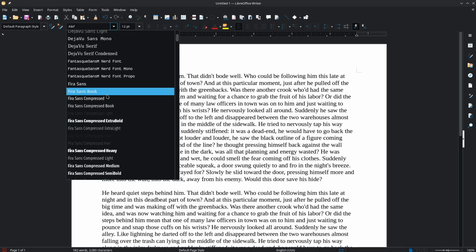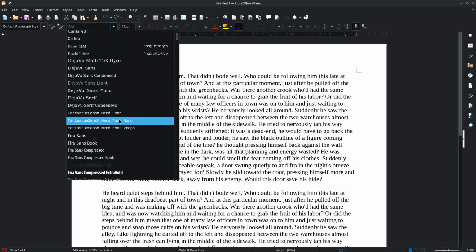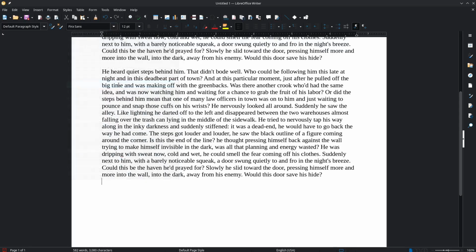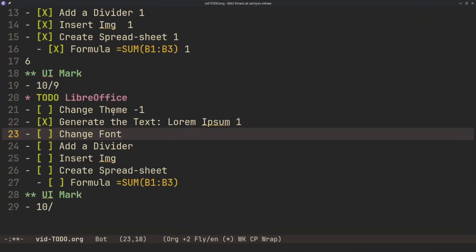Okay, let's change it to something. I don't have my fonts installed because I'm just using the default font. Pt Sans, this looks good. So there you go. You can change the font also, man. So changing the font, we can do that.